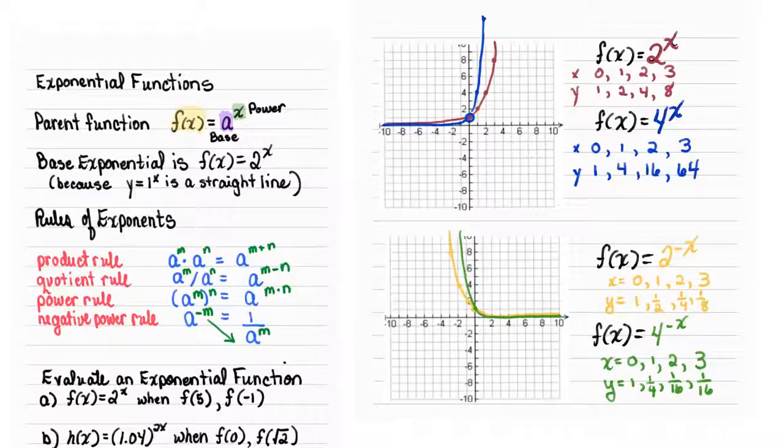Likewise, when we've got 4 to a power, notice how it starts to get much skinnier. So if we have a fraction as the base, it's going to be rather wide. And the higher the whole number, it's just going to get skinnier and skinnier, but still go through the y-axis here at 0 and 1. See if you can try to figure out why. There is a very good reason why.